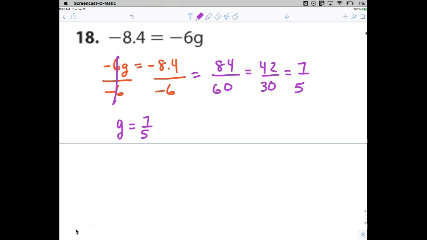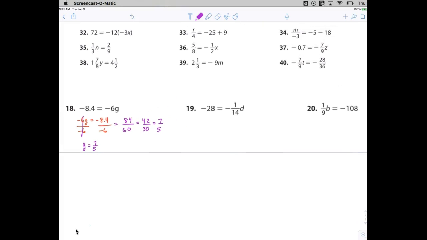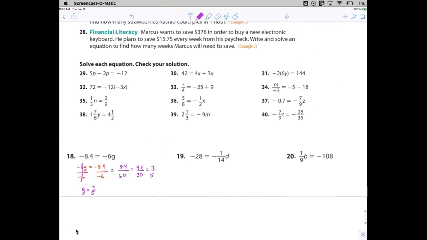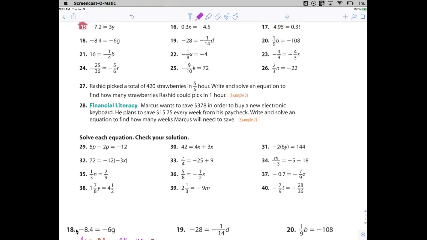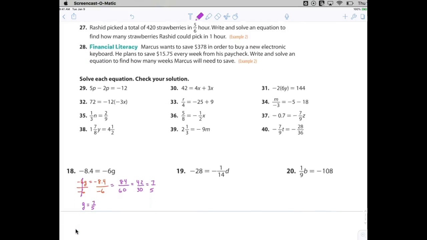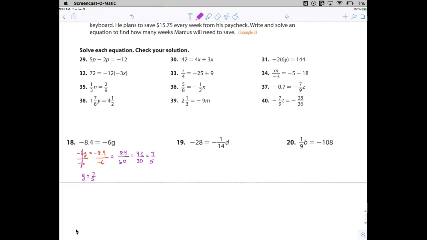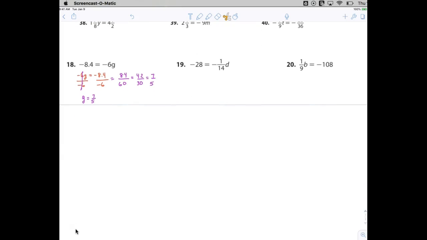Yeah. All right. Now, I think what I want to do is, what time does the bell ring? 25. So we have 6 minutes. Okay, what I want to do now is I need to jump to 29 to 31. All right? I want everybody to jump down, make a space for 29 to 31.